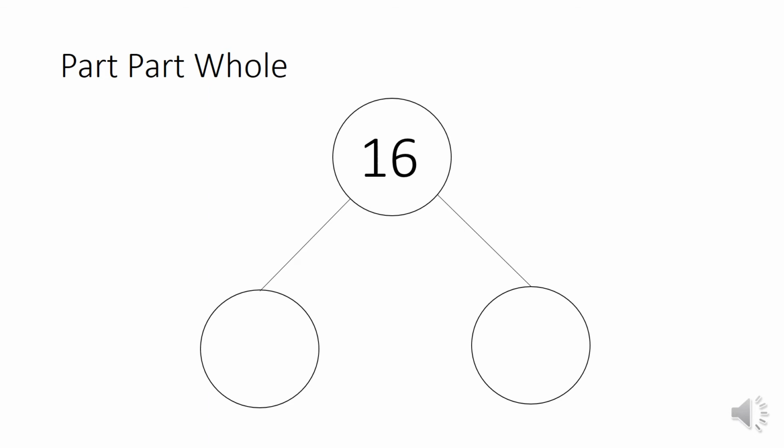Have a go at this one. Remember, this circle is going to have our tens and this circle is going to have our ones. If you want to, you can pause the video so you can have a go at drawing it yourself. Now in this circle for my tens, I'm going to draw one chip because 16 only has one 10. And in this circle, I'm going to draw 6 peas because if we look back at our number 16, it has 6 ones.